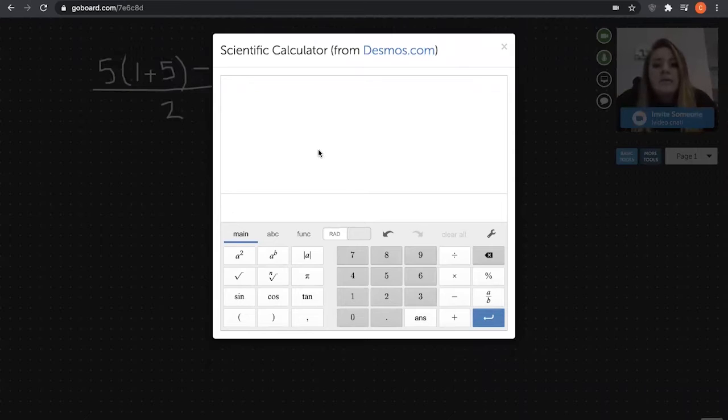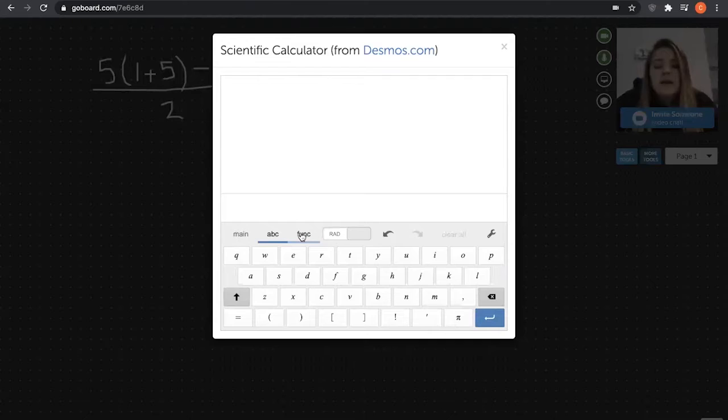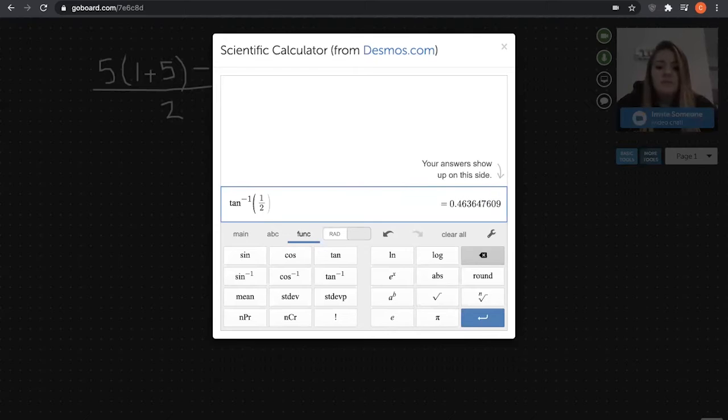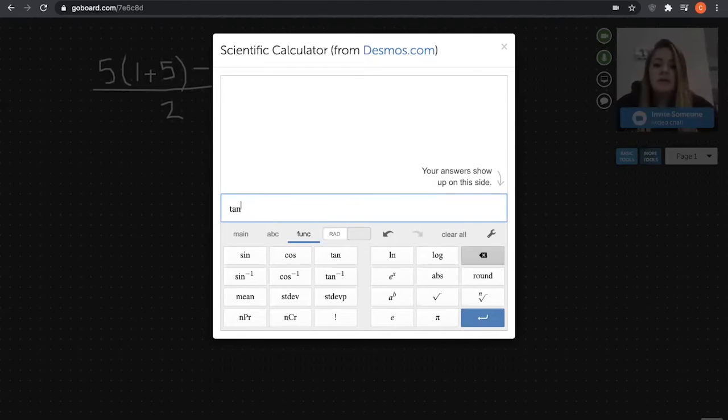Under the regular scientific calculator, you have a lot of these tabs that you can come across to access different functions within the calculator. There's sine, cosine, tangent, and then here's your inverse of those, which could also be arc sine, arc cosine, and arc tangent. When you click on them, you can then add whatever you need to calculate out. You're also able to switch between radian and degree here, so it's important to understand whether you need it to be in radian or degree.